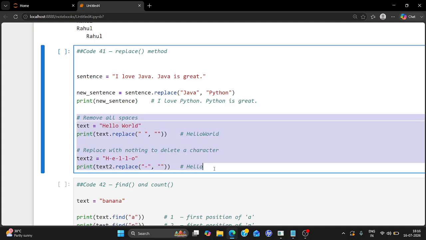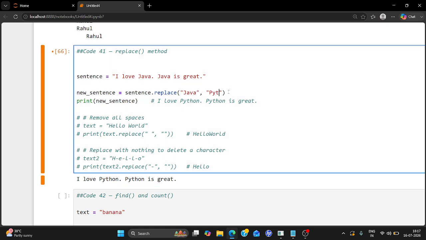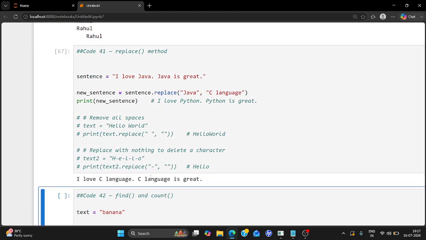So let me show you by running it. As you can see, "I love Python, Python is great." So I will update it, and for example, "I love C language." So let's see. It will come out as "I love C language, C language is great."